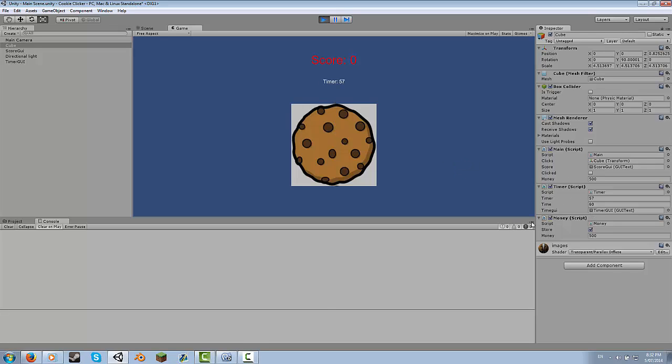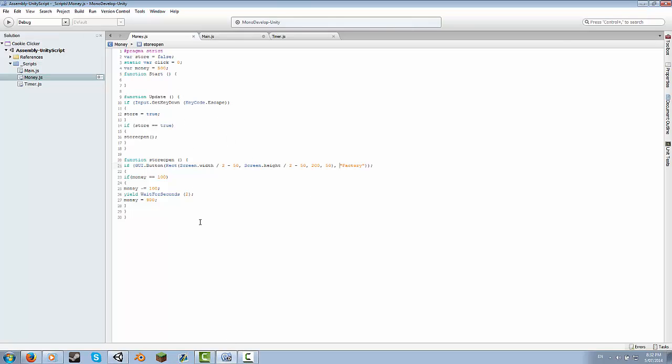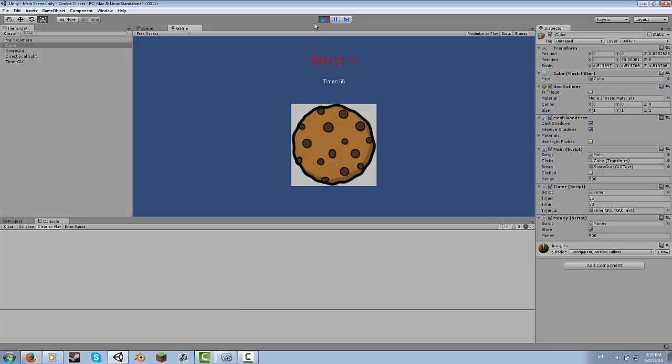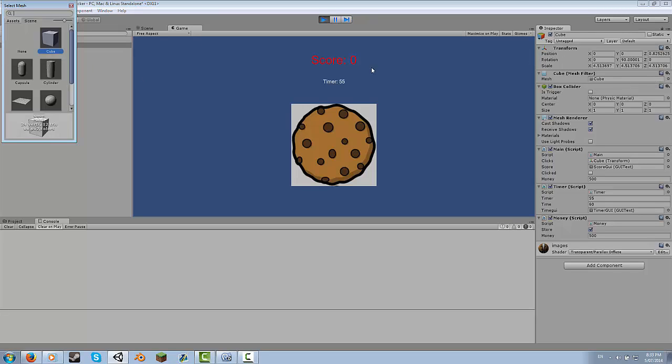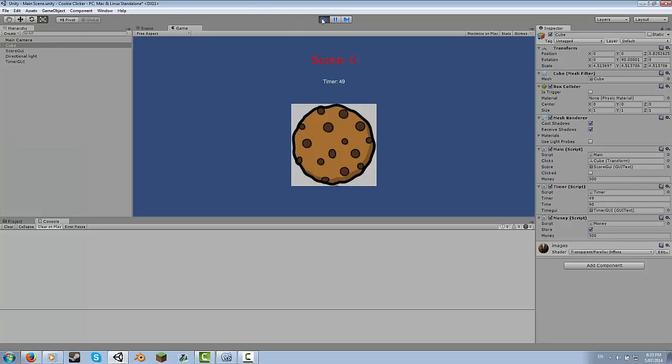So when I press escape, the store becomes enabled. So we know that's good. So all this bit here works. Now the store becomes open, and the problem is right here. We've got a GUI button, but it's not showing up on my screen. Divide by 2, and we'll divide the height by 2. I'm not going to take anything. We'll just leave it how it is, because that could be the problem. Store's enabled. Nothing happened. Don't see any button there. I do not know why.